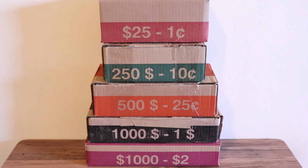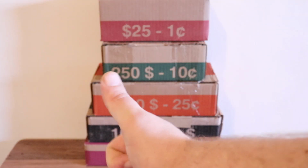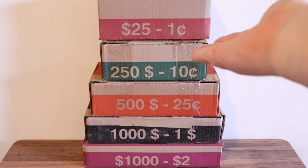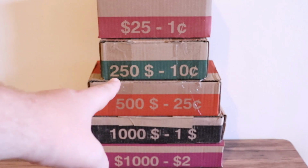But I just want to give you guys a few quick notes before I end this one today. Whether you are a new coin roll hunter or experienced, hopefully you'll be able to find this video helpful. Through some of the lessons that I have learned, this is the code that I live by to avoid having as many skunk hunts as I can and to have as much success as possible.